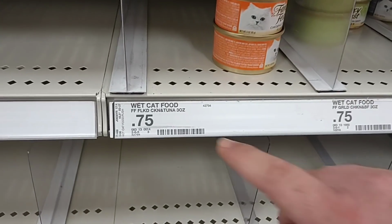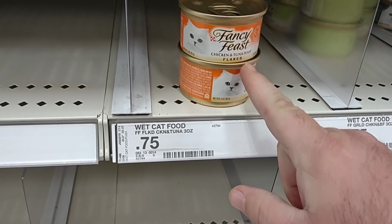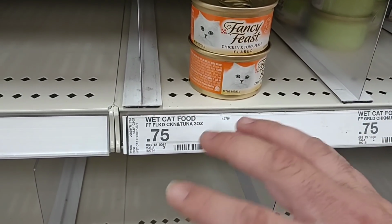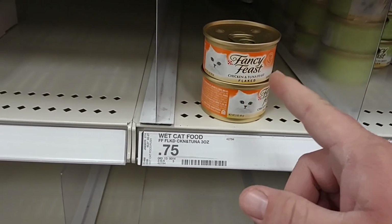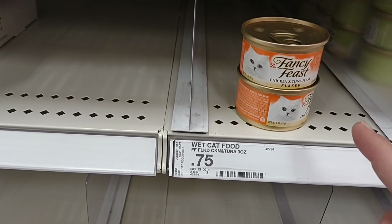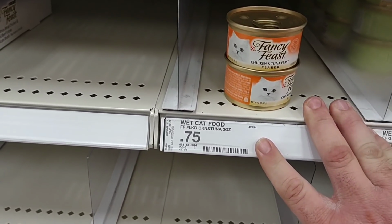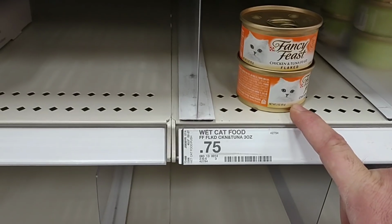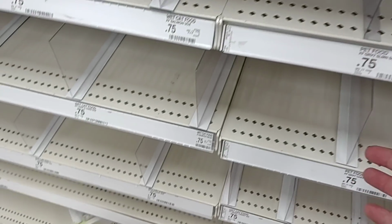So I did want to come back and double check just to make sure I was right about the Fancy Feast. Yes, this has gone up 4 cents, from 75 cents. It scanned 79, which we've seen that Fancy Feast has gone up a little bit. It is 80 cents a can now at Kroger, 76 cents a can at Walmart. It went up 1 penny at Walmart, which is really weird, but anyway, it's about the same as it is everywhere else, but just surprising how empty it is.